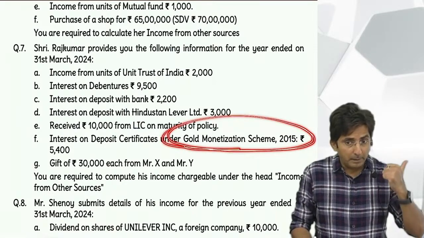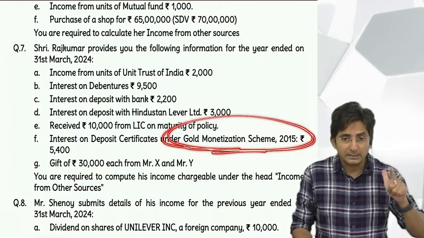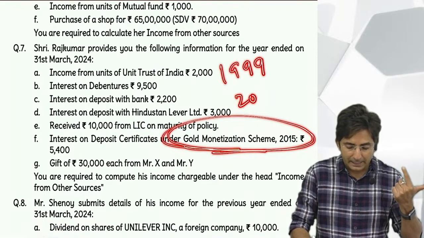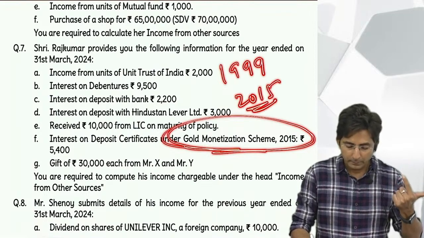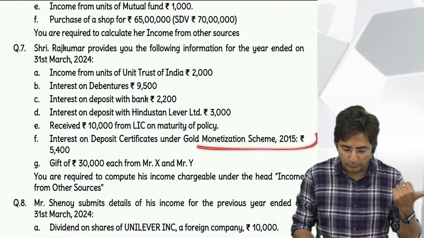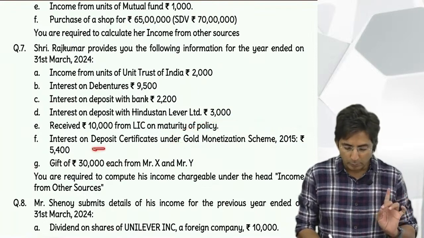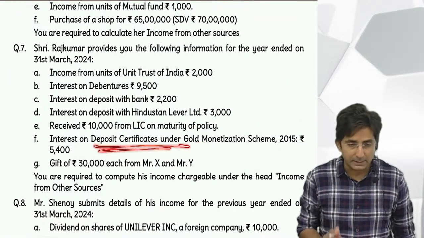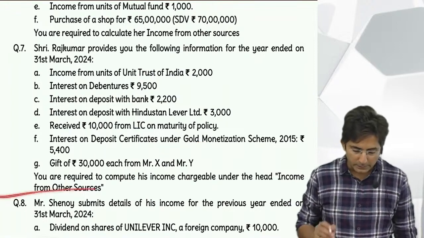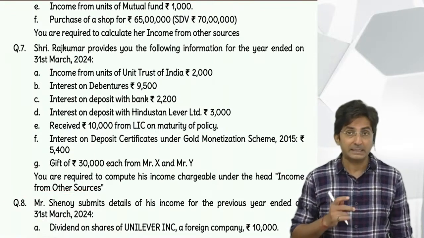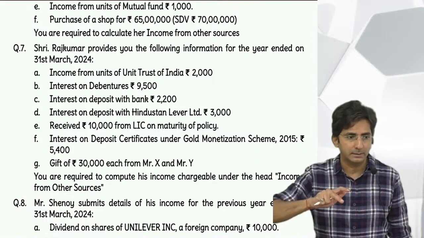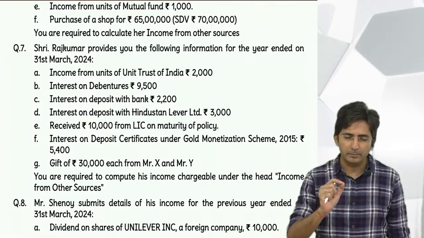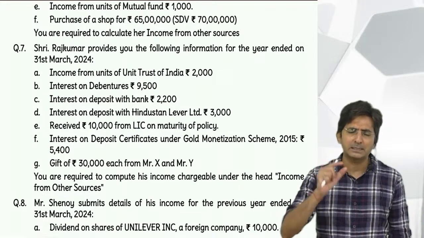So that is a famous scheme called the gold monetization scheme. And if you remember, in my lecture I told you this scheme has come in India twice. Once in 1999, second time in 2015. So this guy has the 2015 scheme. So this is our gold bonds only. Otherwise, for this small point your answer will get stuck. So till question number 7, all are homework except question 2, which we did in the class. So total 6 questions for homework. Please do the homework and come. Please revise and come. Please come on time.